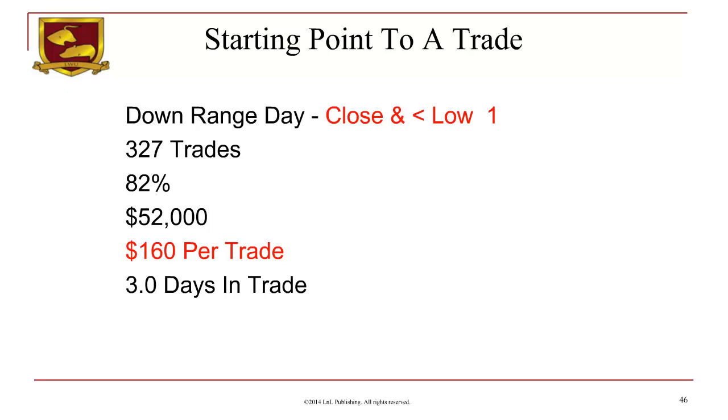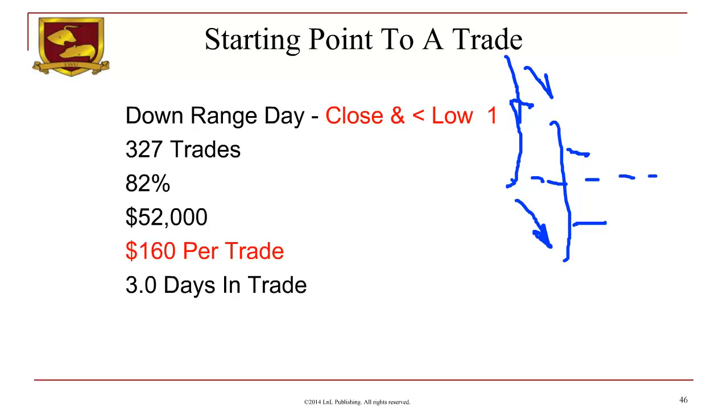So I better diagram this out for you, what that's going to look like when you see it. So here's a day, and here's a down range day, right? Because we have a lower high and a lower low. Now the close this day could occur here, say the prior day's close here, or it could occur here. In this example, I'm saying that if this close is less than this low, that sets up a pretty strong buying opportunity for us.